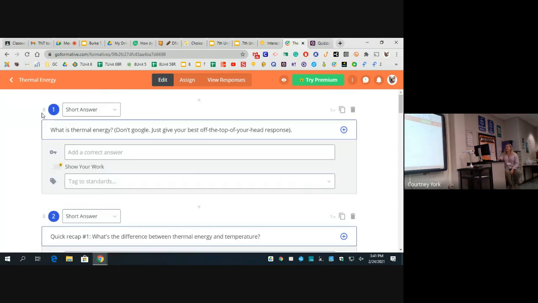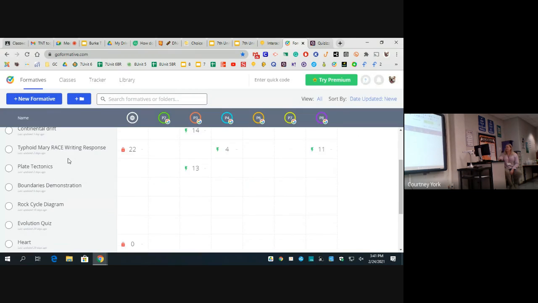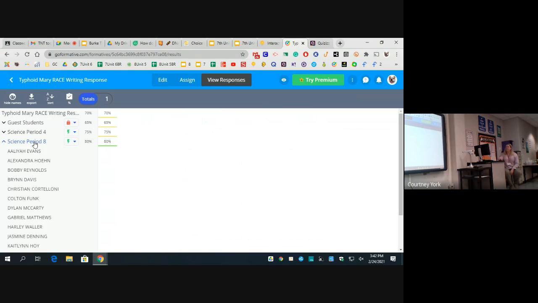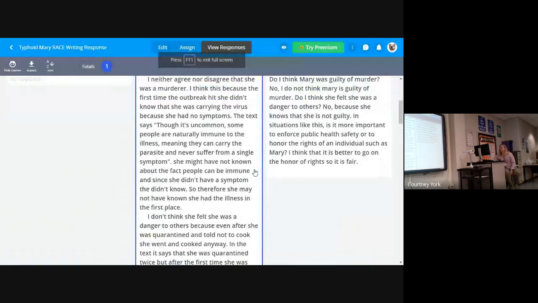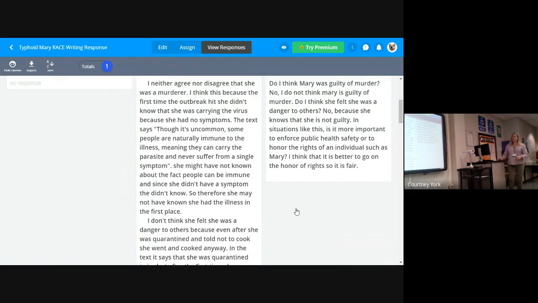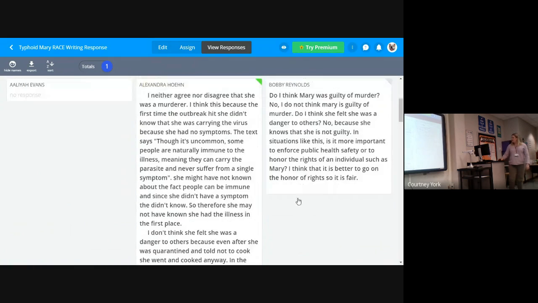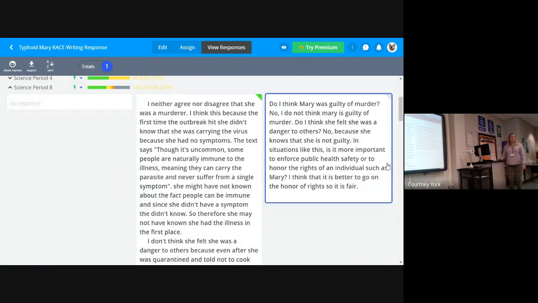These are short answer. Here, let me show. Let's do period A, seeing as how they did a little better here. So I can look at their answers here like this, and you can look at them live as they're coming in. They can be sitting at their desk, and you can actually see the words being typed onto the screen up here. And what I like is I can hide names here, so I can put this on the board, and I can say, stop typing.